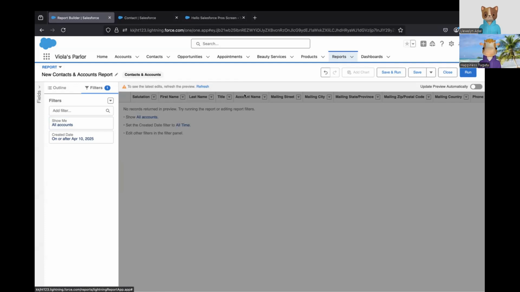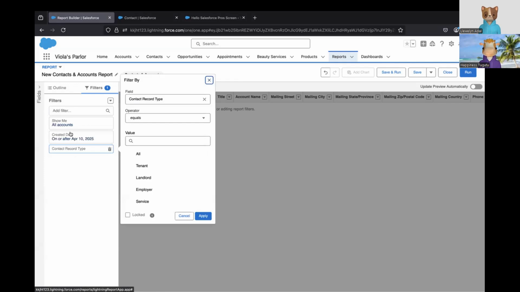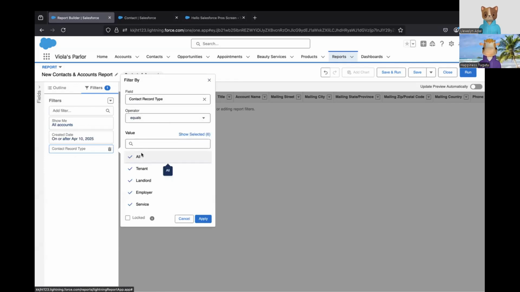Now add a filter, and in the filter you're going to put record type, contact record type. And you could click all, and apply.